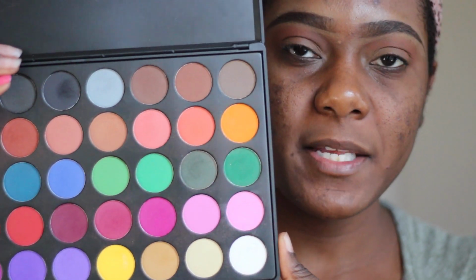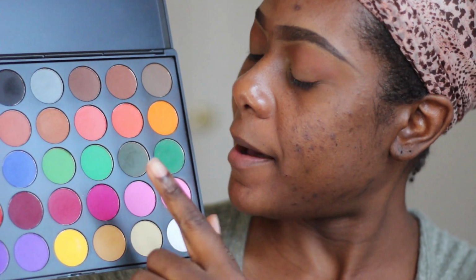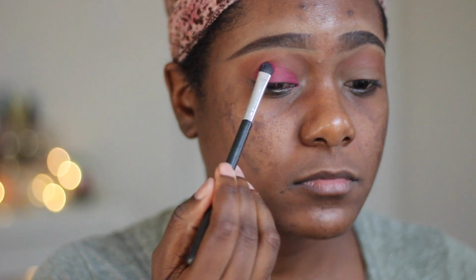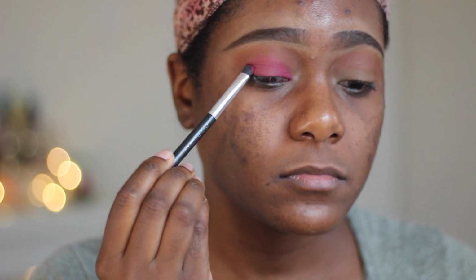Going back to the 35C palette, I'm actually going to lay my lid color next, which is going to be this color. I'm thinking about blending these two colors together. This is going to be all over the lid, and I'm just going to use a regular eyeshadow brush. I'm going to pack that on so that the color is really, really pigmented, and then after that, I'm going to start blending it out.